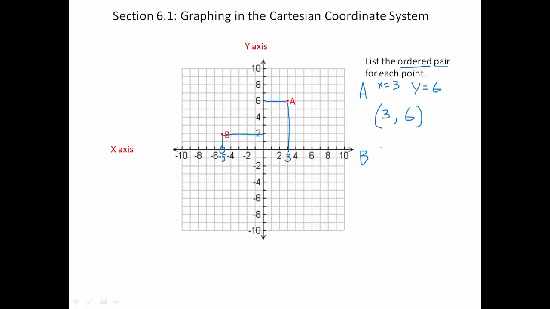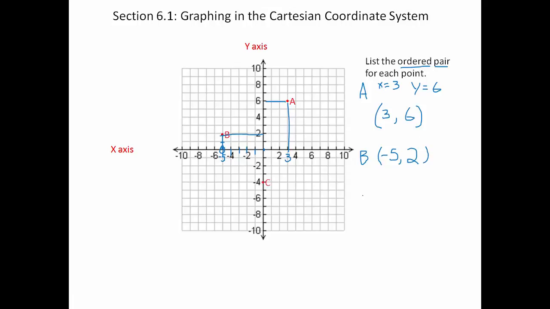So think about how you would write that as an ordered pair in parentheses in alphabetical order. Well, let's start with the x value, which is -5, and then I'd write the y value, which is 2. Another way to think about this is to think about telling someone a set of directions of how to get to point B from the origin, from the middle here. Well, I'd have to go 5 notches over to the left. 1, 2, 3, 4, 5. So -5 because I'm going to the left. And then you have to go up 1, 2 more blocks from there, which is where that 2 comes from.